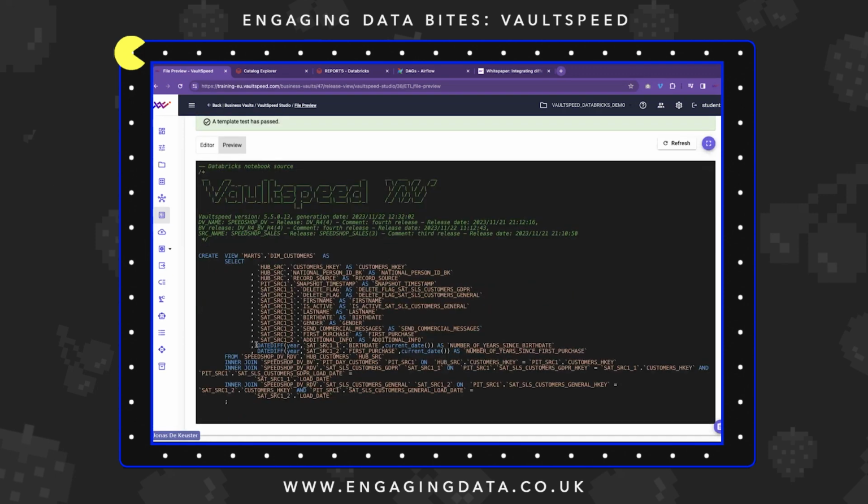I've already run a preview here. So these are two fields that will be added. I will have one field that contains the number of years since birth date, so the person's age, and a second field that will contain the number of years since first purchase. Now in this example, my use case for automation is perhaps a bit low. I only have two instances, so I wrote one piece of code to generate two fields, but you can imagine the more age fields or the more date fields I have in my integration layer, the more places I can apply this template. So what I will do now is quickly deploy, where is it here?